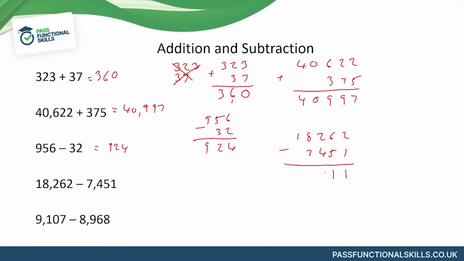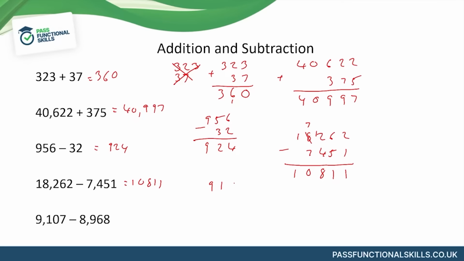You can't write minus 2. So what we need to do is borrow from the column to the left. So the 8 will become a 7, and this 2 becomes 12. So 12 take away 4 is 8, 7 take away 7 is 0, 1 take away nothing is 1. So 1, 0, 8, 1, 1. If you're not used to doing this borrowing, then definitely that's something that you're going to need to practice to get it up to speed.